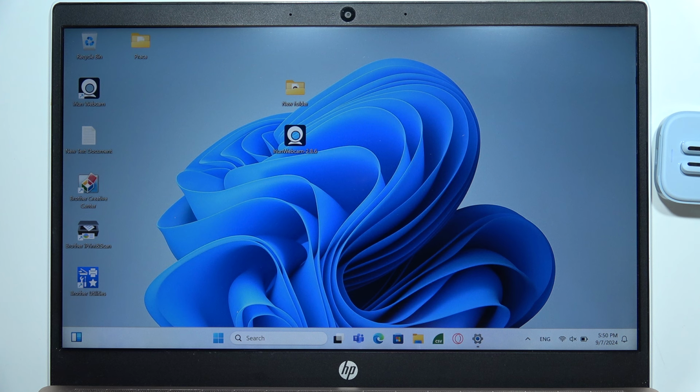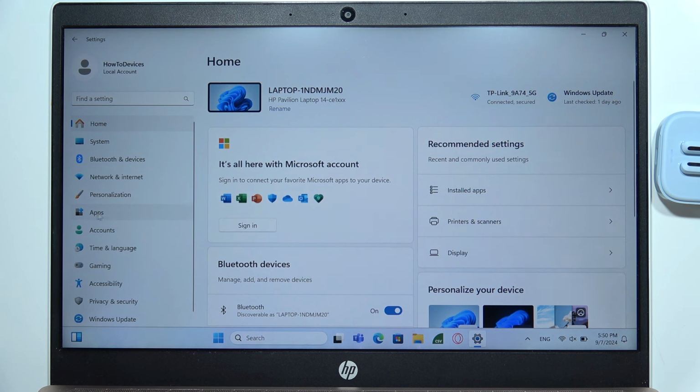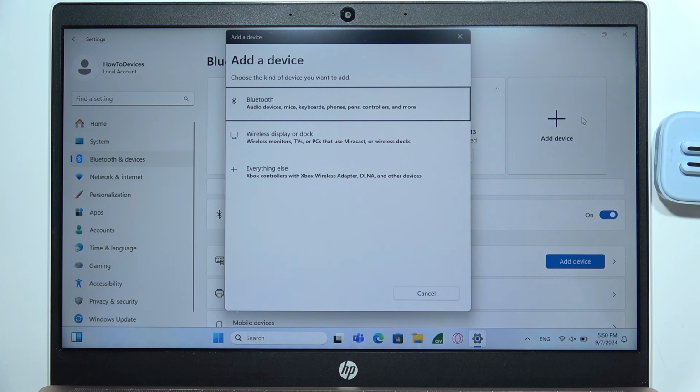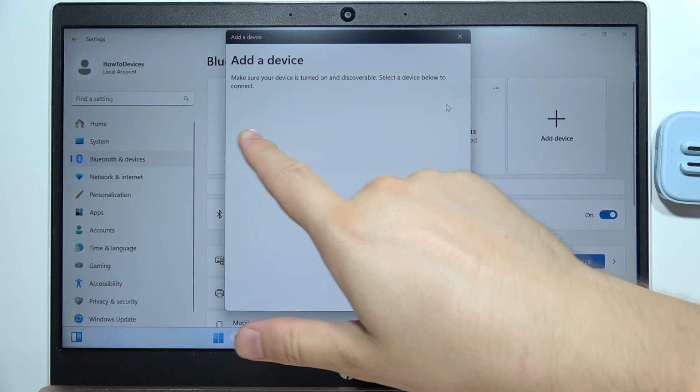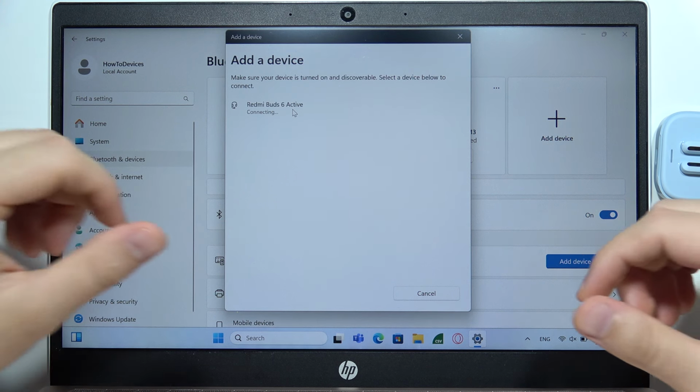Now put it close to your PC and go to the settings. In the next step, go to the Bluetooth and devices. It is located on the left side. Click on this switcher to turn on Bluetooth and select add device. Right now select Bluetooth device, so as you can see it's like audio devices, keyboard, mouse and stuff like this. And select Redmi Buds 6 Active from the list by clicking with the left mouse button.